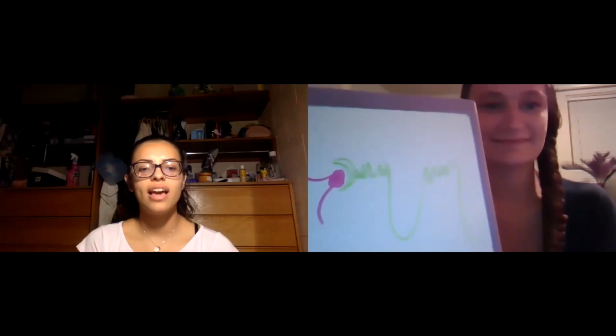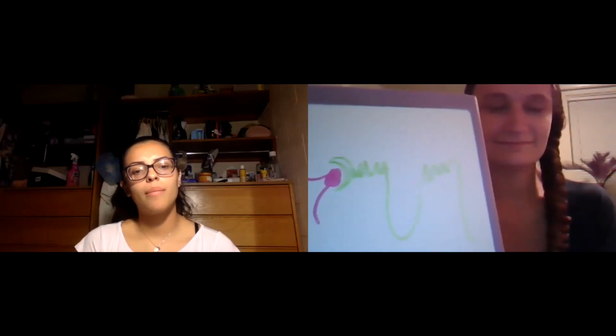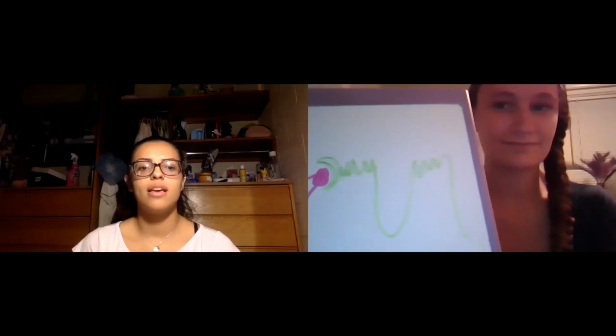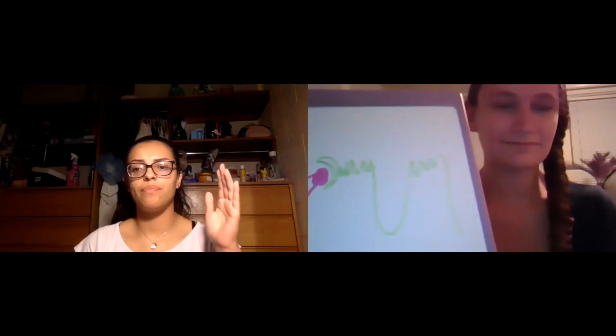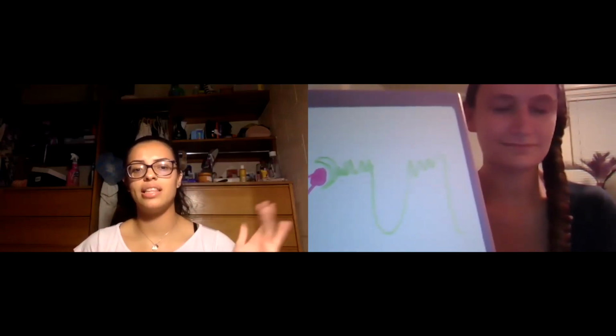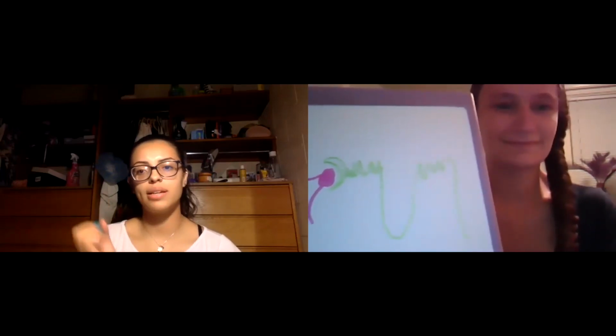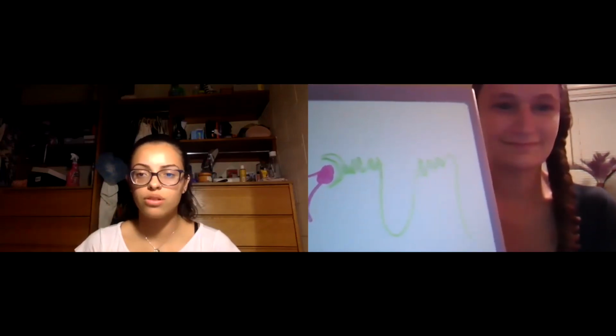Loop of Henle. I remember looking at a diagram in class and I was really confused because on one side of it, the salts were coming in, and on the other side, the salts were coming out. So can you point to me where the movement of the salts is going?